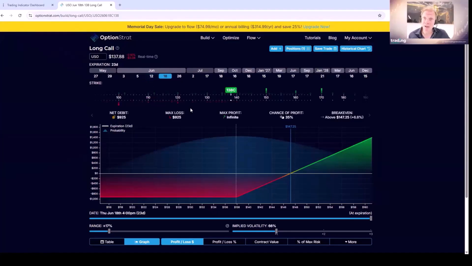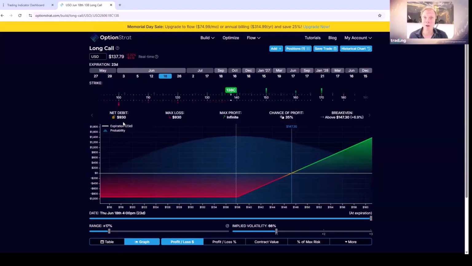And we could simulate, okay, if I were to buy a call option, let's say from the shorter term perspective, we have 1 month to expiration, June 18, at the money. The current price is 137.90, so at the money will be around 138. We can see it here. We would pay for this call option right now approximately $930. That is expensive, not just in absolute terms. That's $1,000 that you have to fork up just to have the option to buy this symbol later on at the strike price. That's quite expensive.